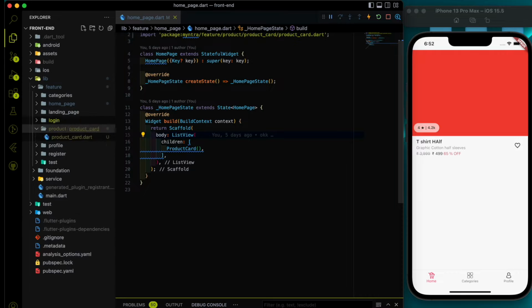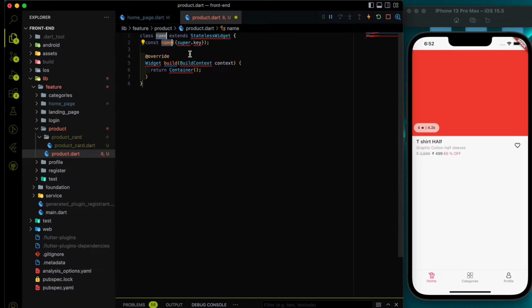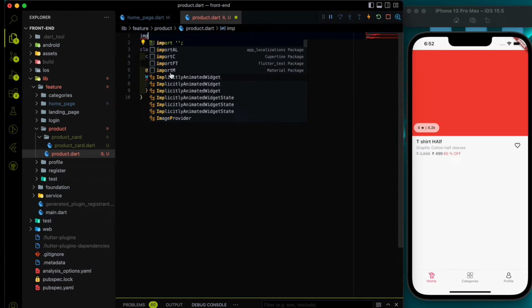Let's call it product.dart. I'm going to create a stateless widget, because we are working with GetX, and even though we use a stateless widget, that's normal. Similarly, I need to import the material.dart package.